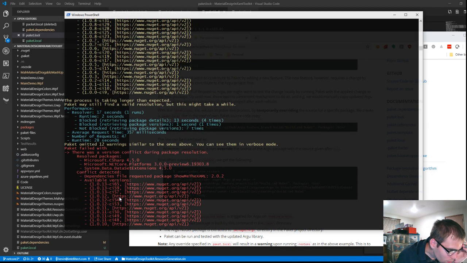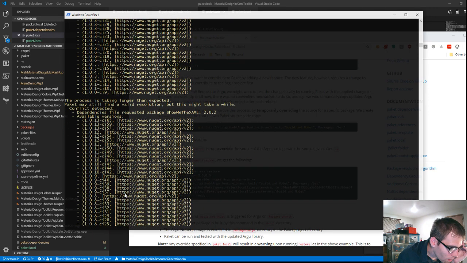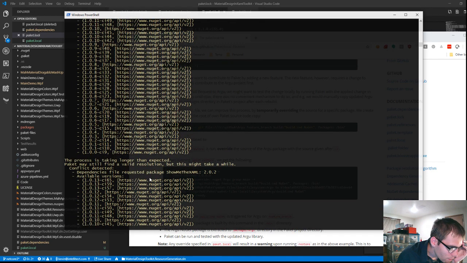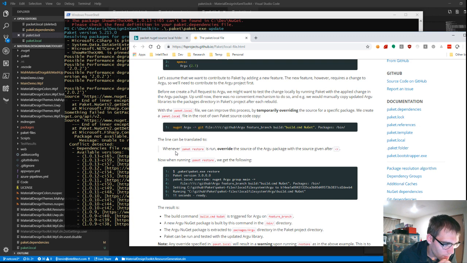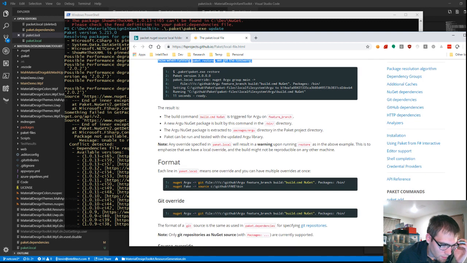So, are these all of the dependency file? So it's not restore whenever running. Override the source with the source given after lambda. So why you no happy?